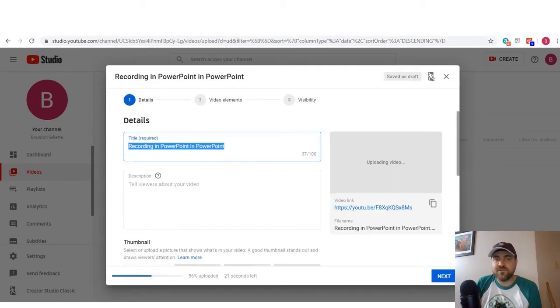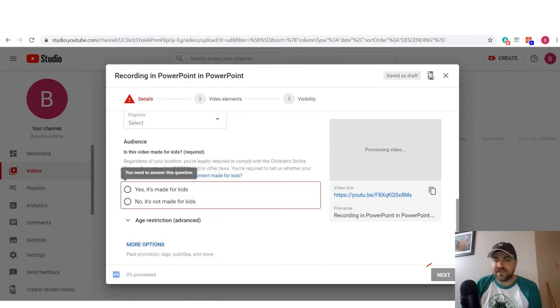And so once you've dropped in that video, you'll have the name of that video, which is something you'll title in there. Oftentimes it'll be just the saved title of the file by default, but you can do something else. You can input a description about that video. There's all sorts of things there. You'll see it'll generate a link for you even while it's not quite uploaded. In fact, this video that you're watching right now is only 56% uploaded to YouTube.